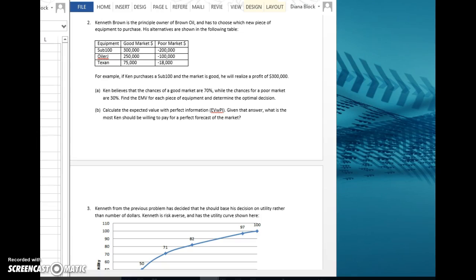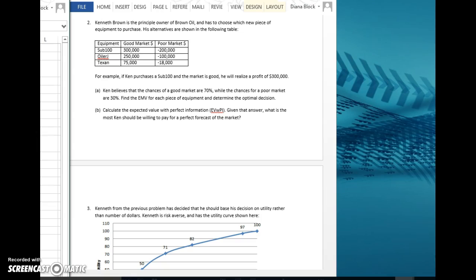Now, the expected value with perfect information is the other part of this problem, part 2. And just like it sounds, the expected value with perfect information is the expected or the average return in the long run that we would get if we have perfect information before the decision has to be made. So to calculate that, we're going to choose the best alternative for each option and multiply the payoff times the probability that that would actually occur. So again, that exact formula is on page 73 of your textbook.